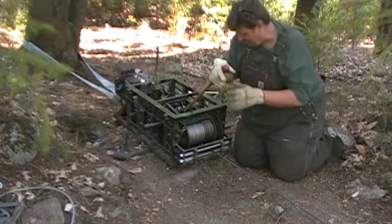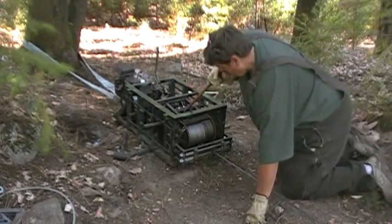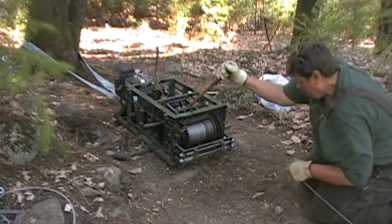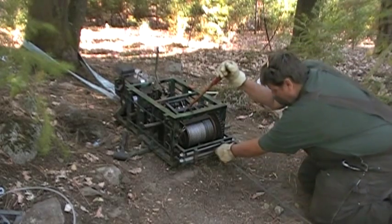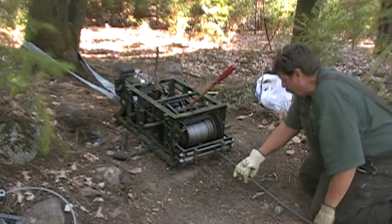And real slowly, I just take the pressure off, pull it out. I'll keep my hand in place so I don't get the big old fish nest. Got to keep the tension on there. I'm pretty good now.